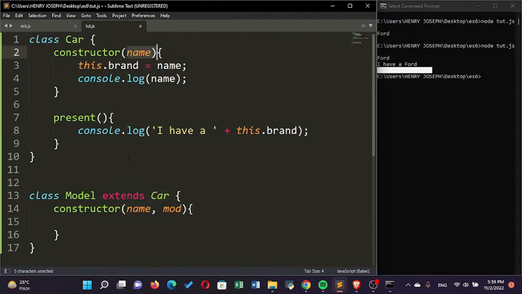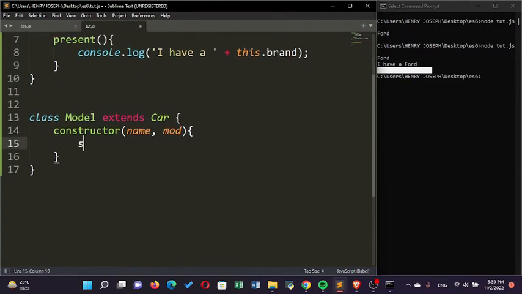To set it, we use super. Super refers to the class that has been inherited. When I call super and pass in name, the class that I'm inheriting from will be called with reference to the keyword super, and the name will be passed into it.